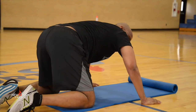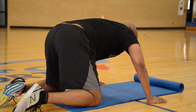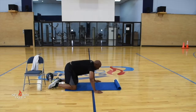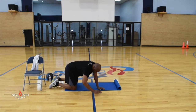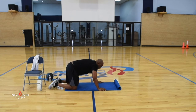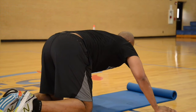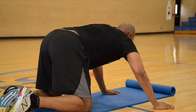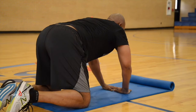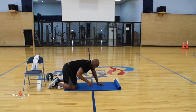Now, this could put a little bit of pressure on those wrists, and maybe on your thumbs a little bit. If it does, don't worry about doing any more of these. Let me give you another modified version: just do some regular push-ups, right? Down, and then mix them up. Go wide, and then go back into military, and then go into diamond. Keep mixing it up as you go through if you can't do these dive bombers.